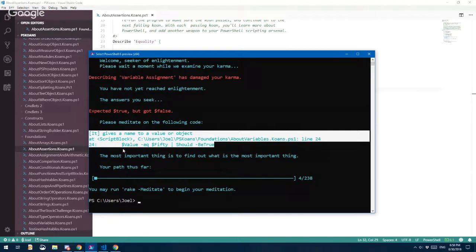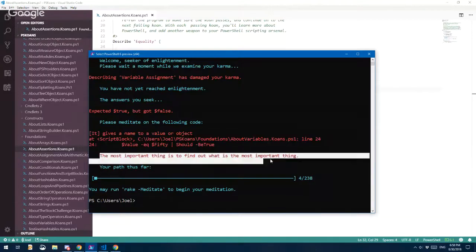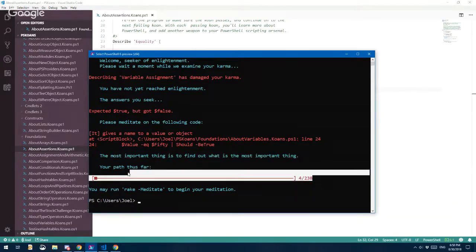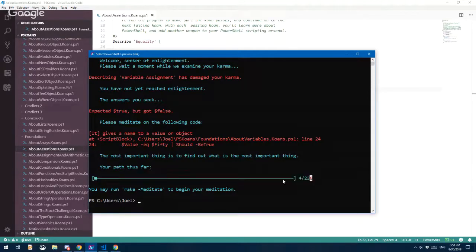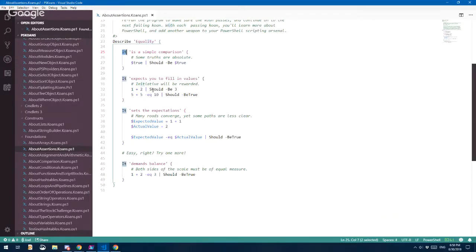And then you'll also note, if you have been very fast, because I'm a little quick, I know, this section here is just some flavor text. I actually dug up some old Zen koans and pulled a few little bits of interesting text that I found. And it will also tell you how far along you are. If it's at all important to you, that's not a count of the files you have to go through. That would be insane. That's actually a count of the individual It tests in Pester.